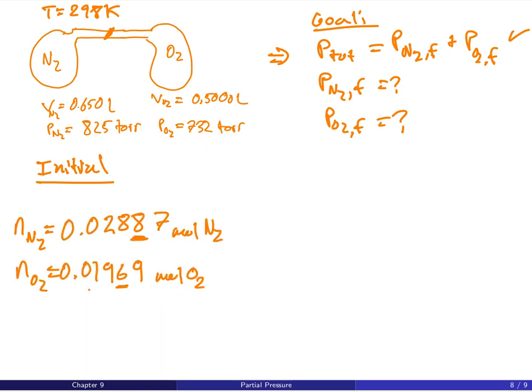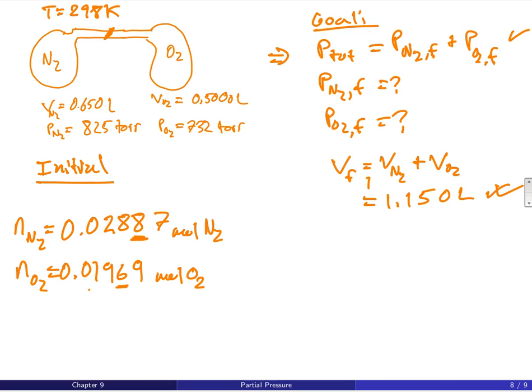Okay, now that we have the number of moles of each type of gas, we've got a couple options. One option is that we could use this number of moles, and we can use the fact that at the end of the day, we know the volume. We know that the final volume is going to be the volume of that N2 containing bulb initially and the O2 containing bulb initially. We're going to add them together, and we will arrive at a value of 1.150 liters. So the final volume is essentially given to us in the problem.